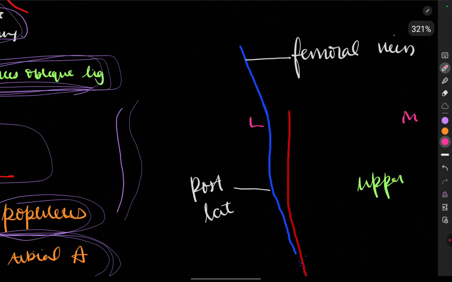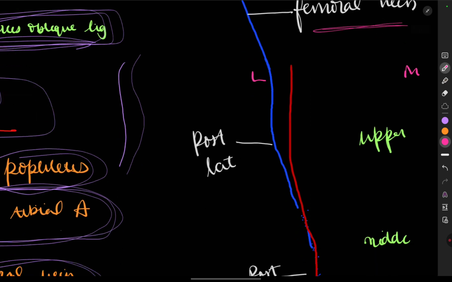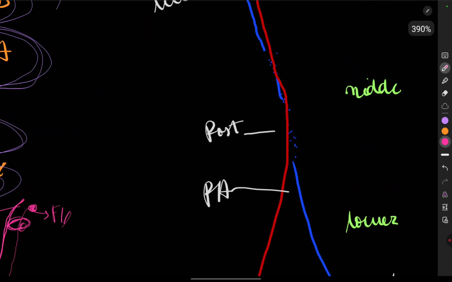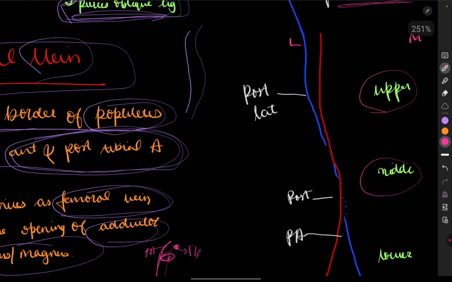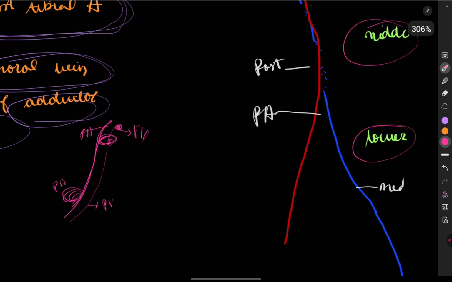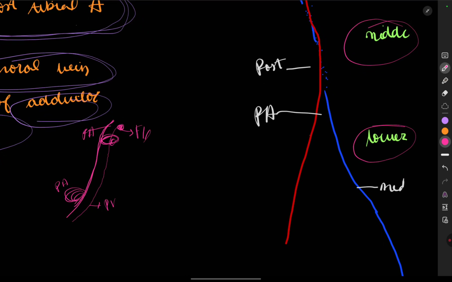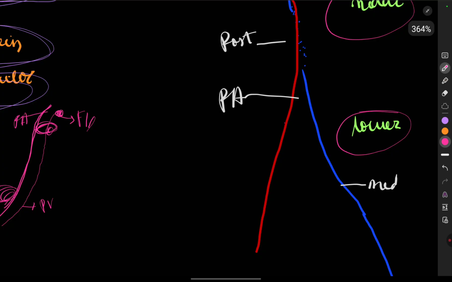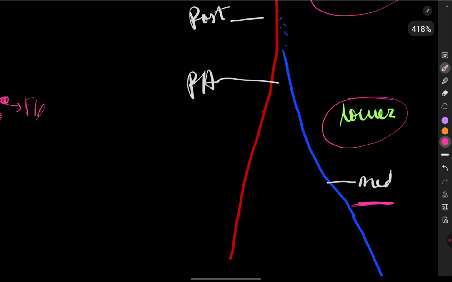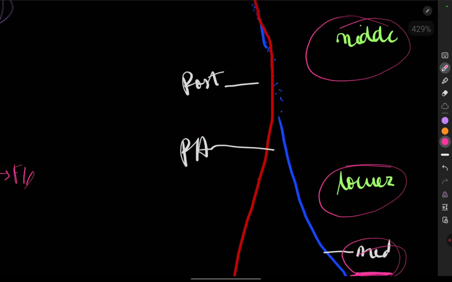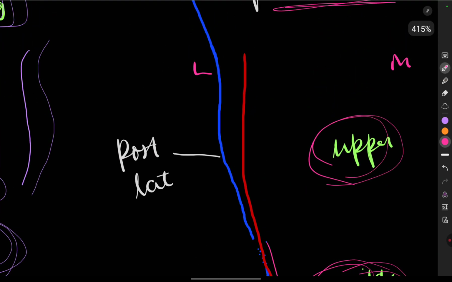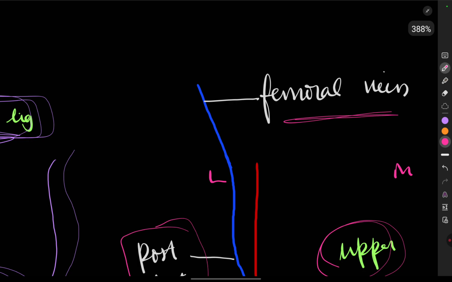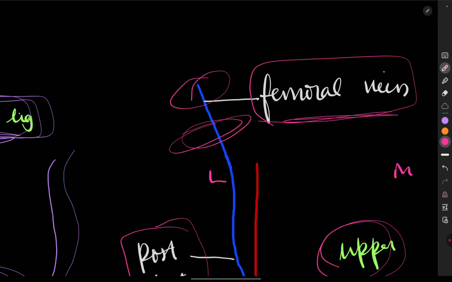Now let us see the diagram. See, so this is the femoral vein. We'll see from the downside, of course. It is divided into three: the upper part, the middle part, and the lower part. We'll see from the lower. The red one is the popliteal artery, and whatever blue you see is the popliteal vein. In the lower part, it is medial to the popliteal artery. As it goes in the middle, it is on the posterior side, and as it goes upper, it is on the posterior lateral side. It continues as the femoral vein after the adductor hiatus.